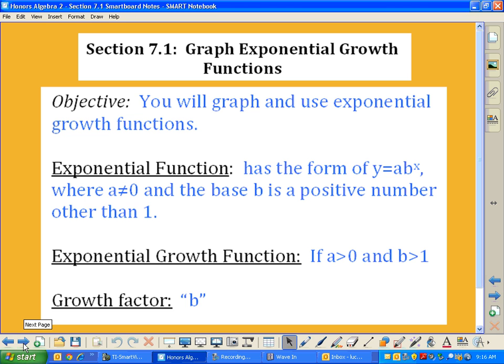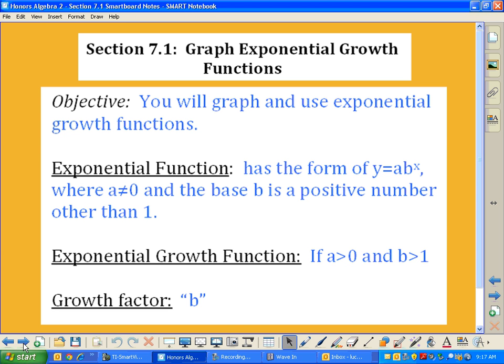Our goal for today is to be able to do 2 things. Graph exponential growth functions. So all of our B values today, based on our Skittles activity from yesterday, are going to be bigger than 1. So today's focus is exponential growth. We're going to talk about how to graph those functions, and then we're going to use the graphs of those functions to solve some real-world word problems. That's what we're doing today.